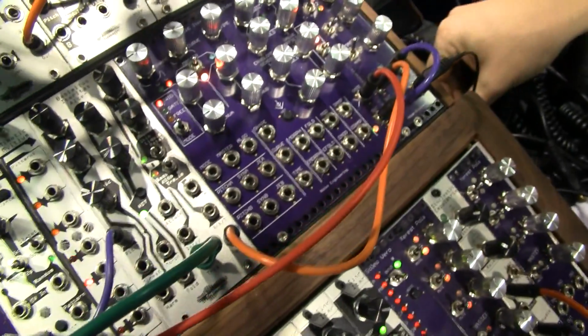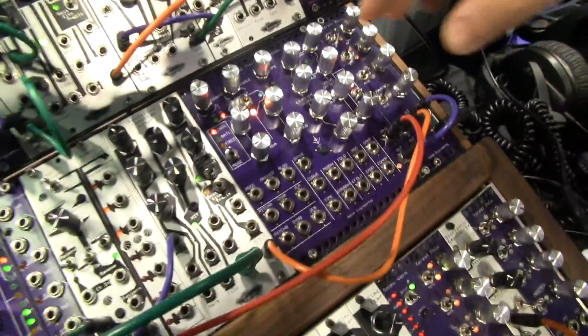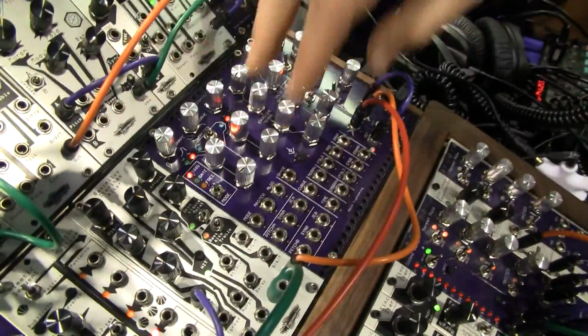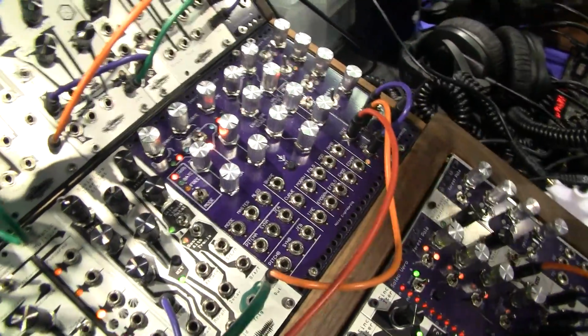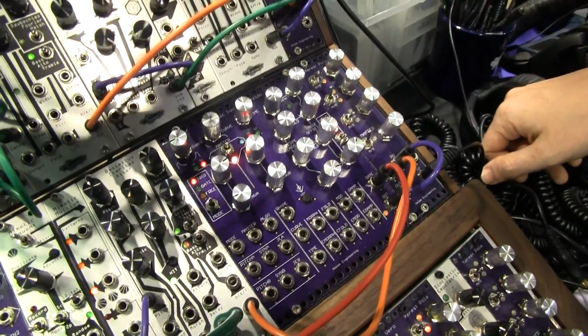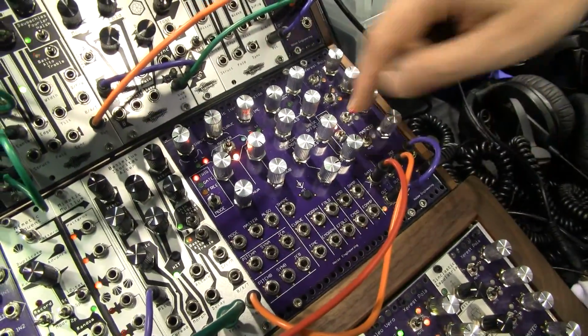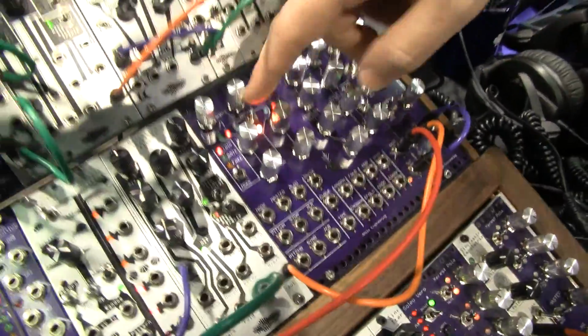So it looks like you've got kind of CV for everything. Correct. We added CV. Every switch can be CV'd on the Persido. Since the panel was a little bigger, we could actually add the jacks to control the switches, which we just weren't able to do on the original Loquelic. So yeah, you can CV the algorithm, you can CV the master switch.